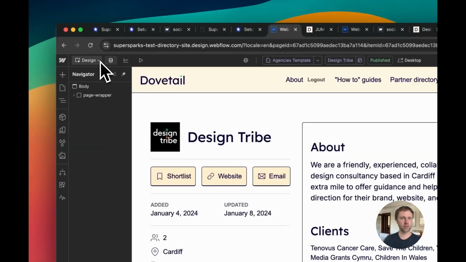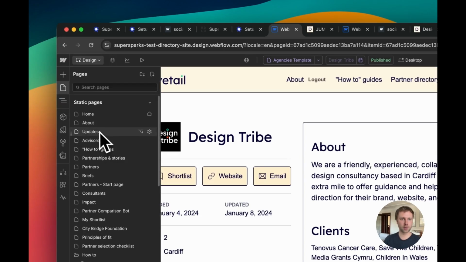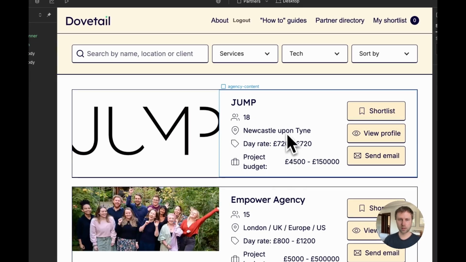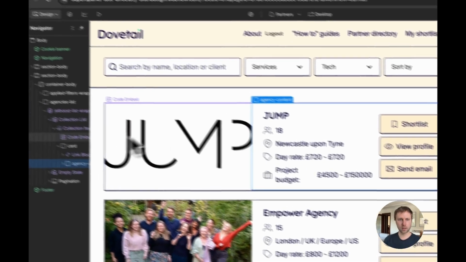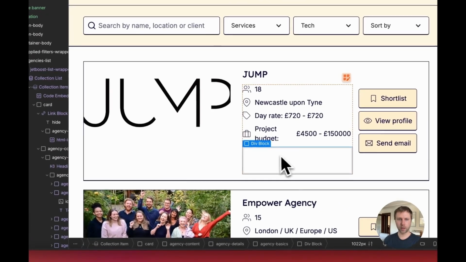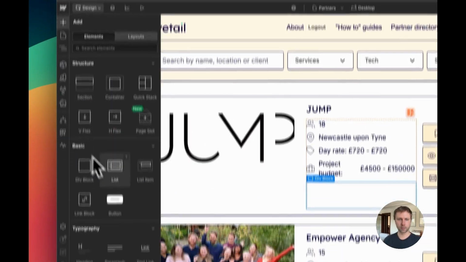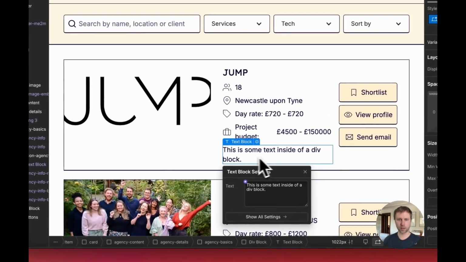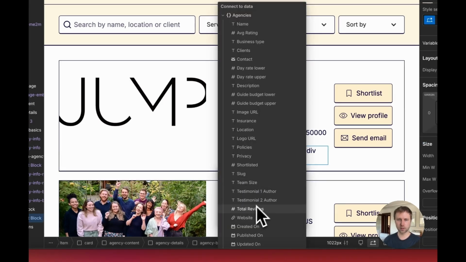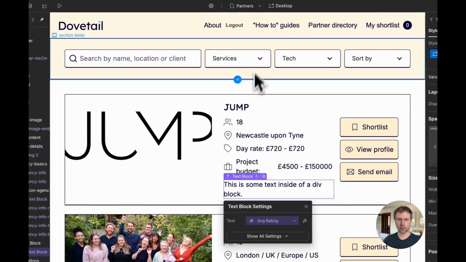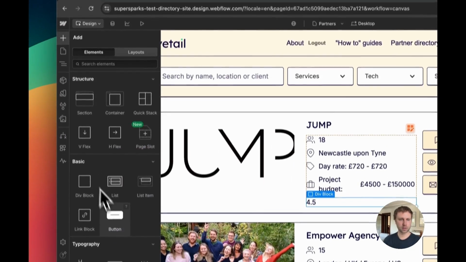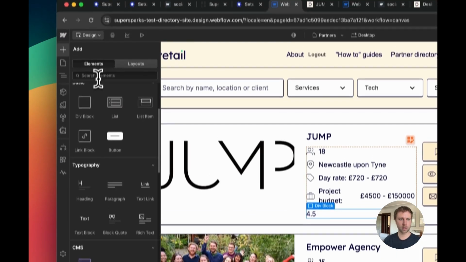Okay, now if we just jump over to a collection list element where all of the agencies are being listed, I'm then just going to add in a div block, and this is just where I'm going to show the average rating and total reviews data. So now if I just connect this to, let's do the average rating, you'll see that it's now in the collection list element, and then you can just add in a star icon beside it.